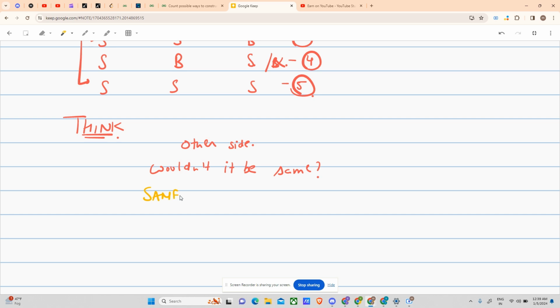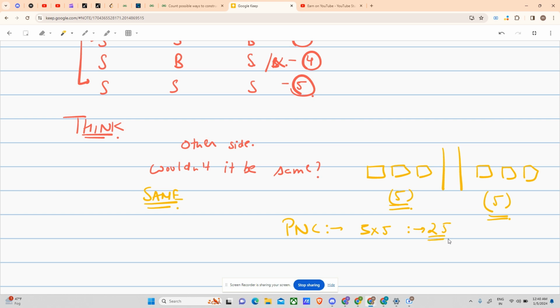So what I am able to observe is that this was my situation in the initial phase. These were the three plots. This was my road, and these were the other three plots. I devised this. There are five ways to construct buildings here, and five ways here. So in total, how many ways are there? Basic PNC, permutation combination, that is 5 into 5, which equals 25. I hope you have got what the problem wants you to do. You have been given an n as input. Suppose that is 3, and you have to give the number of ways, that is 25 in this example.